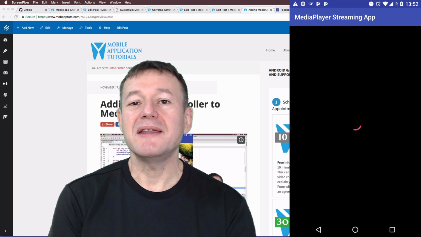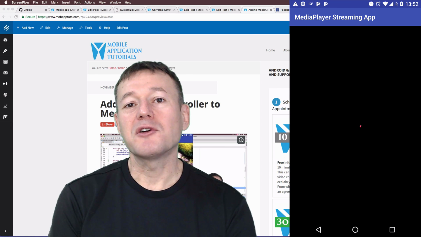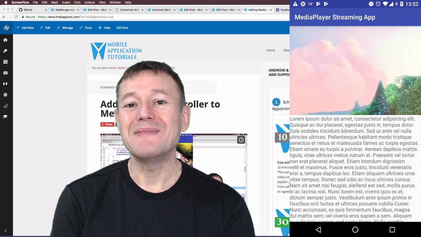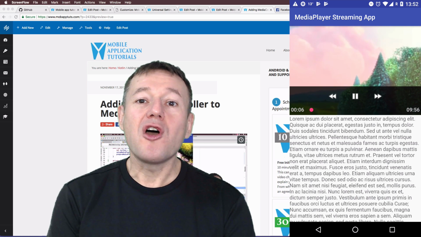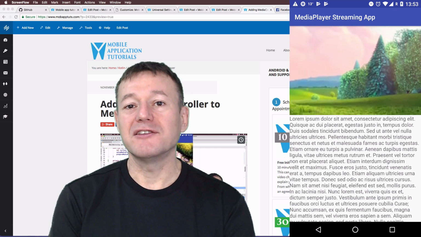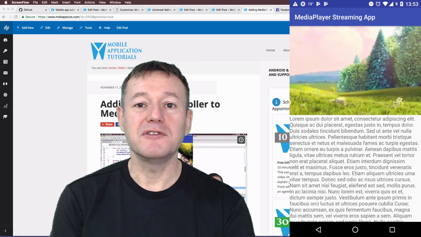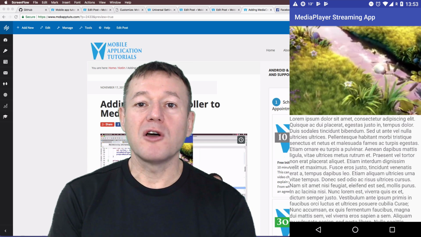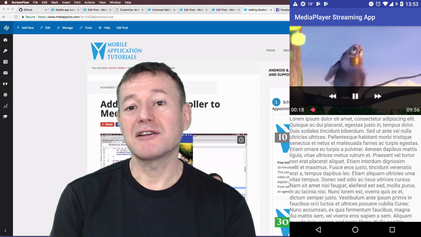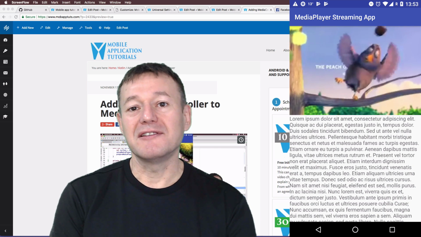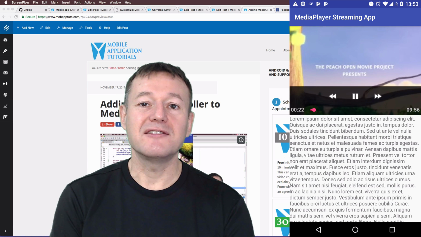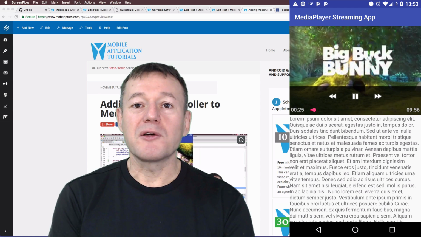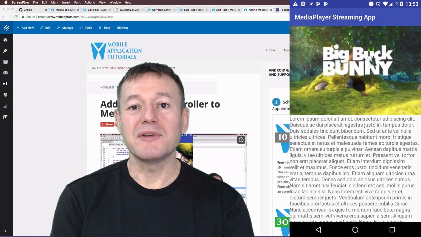Following on from the media player tutorial, in this tutorial we'll explain how to integrate a media controller into your media player. A media controller basically provides you your buttons, your play pause buttons, to give you your control over the media player. Also in the media controller, you do need to implement the media player control and implement the methods inside that and do the initialization and setup in the right places. Do note that this tutorial is only for the professional members of the website.